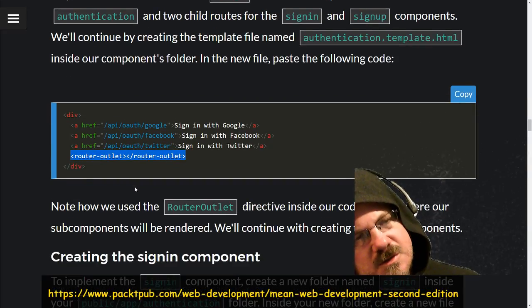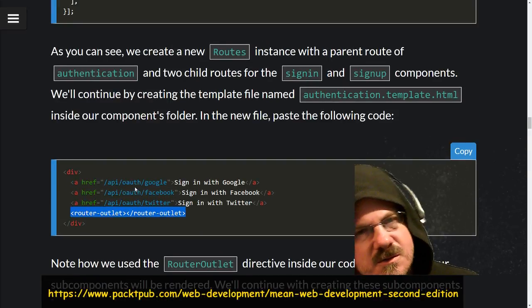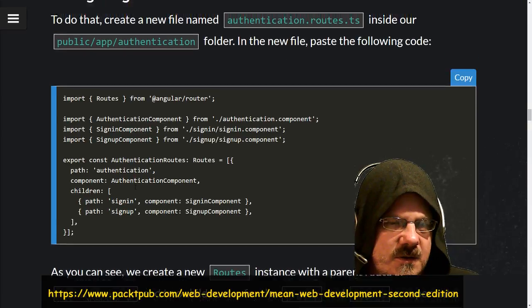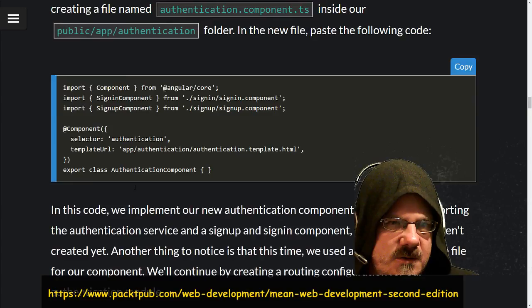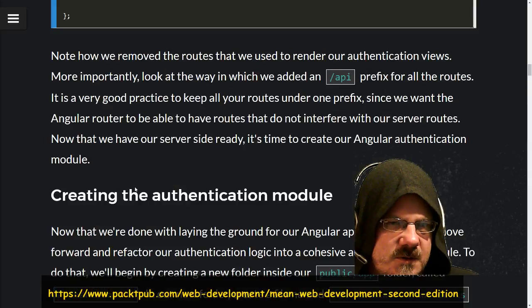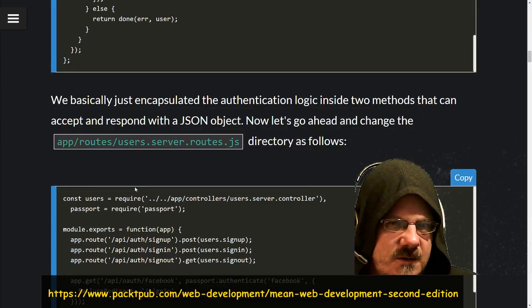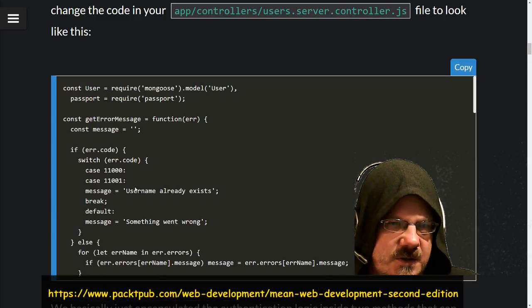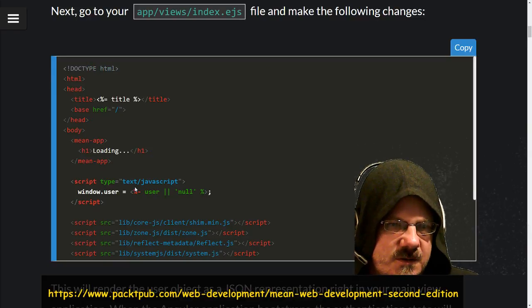Now how should we use, let's see, router outlet. We haven't written that yet, have we? Or did we? I don't think so. I think it's showing us how to write that, because that's what Angular apparently does, is let you write your own tags.